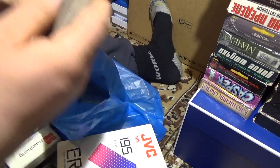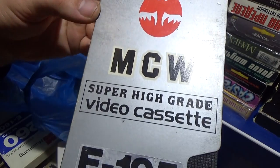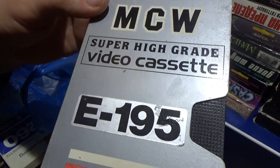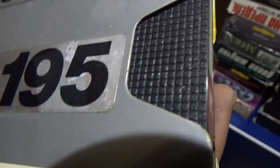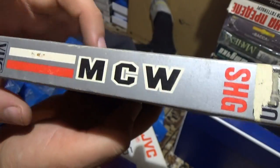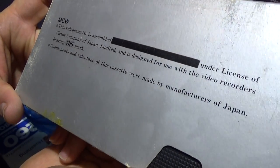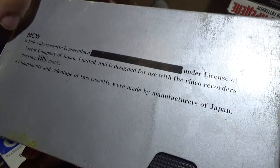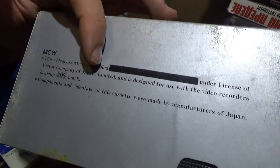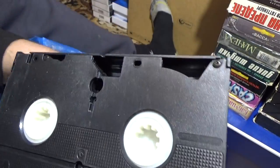Okay, and this is the last one, yes. MTV, Super High Grade Video Cassette. It's like a label or something. Well, interesting. MTV, first time in my life I saw MTV. This video cassette is assembled on the license of Victor Company of Japan. Wow. Made in Korea.